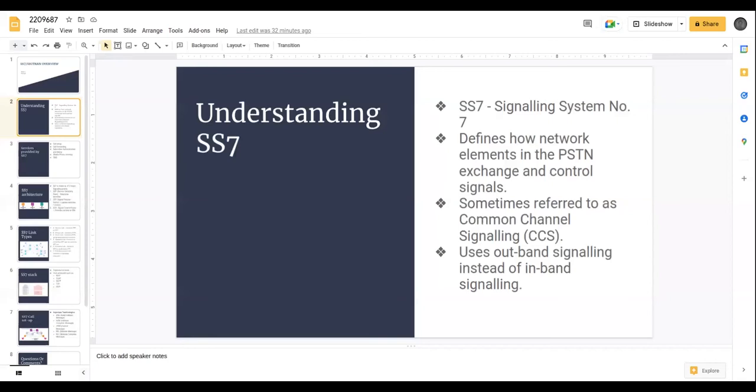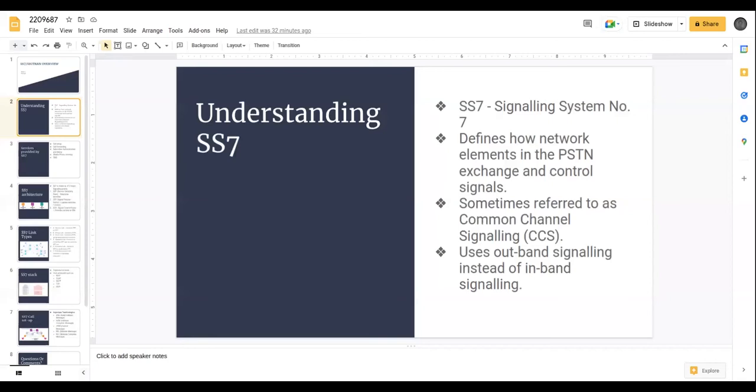So many callers could have access to the control channel and do malicious things. Now with SS7, the data channel and the control channel are different. So the control channel is usually not accessible by the callers, making SS7 much more secure.